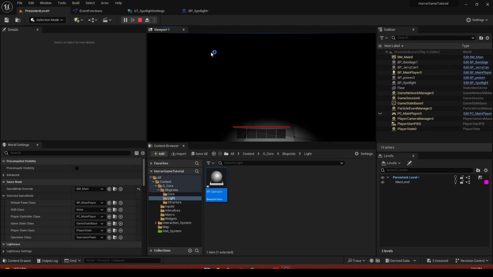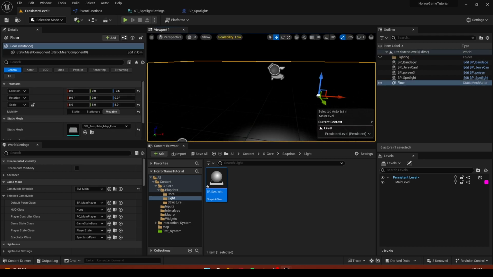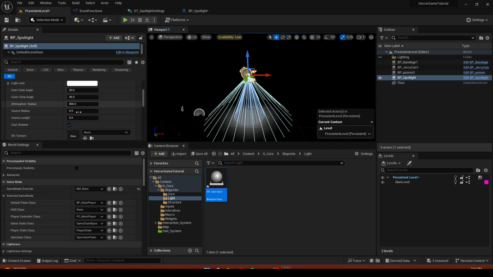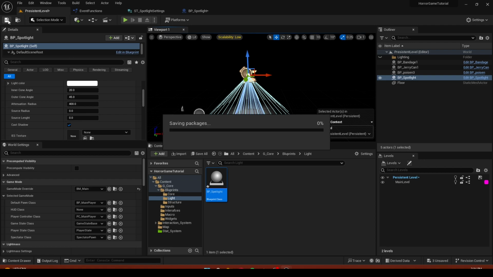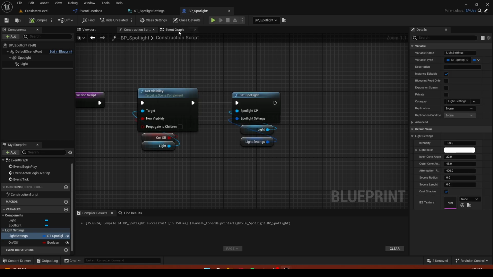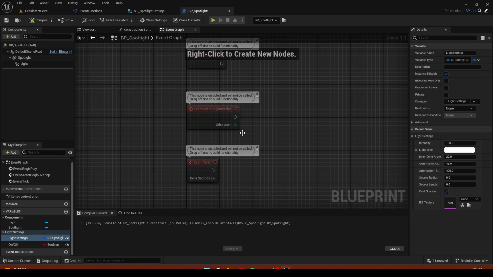So we made all of this so we can actually customize the light, do whatever we want easily and efficiently. So you can see you can customize whatever we want. So that's the easiest part. Now we're gonna go into flickering.